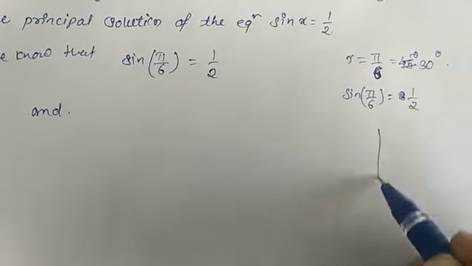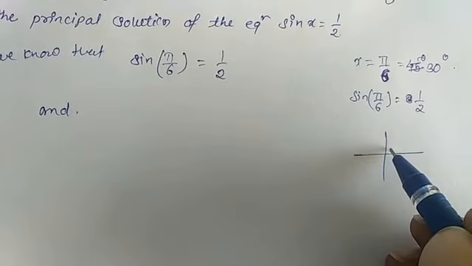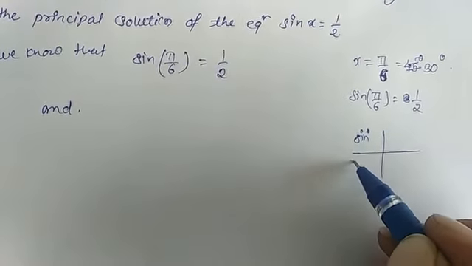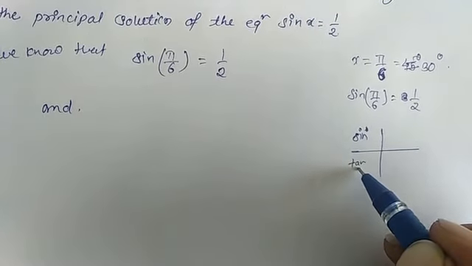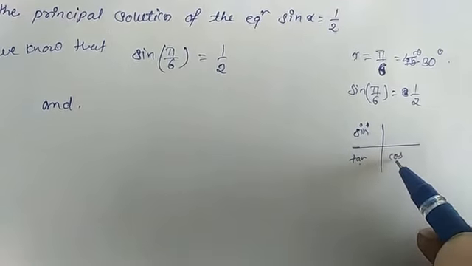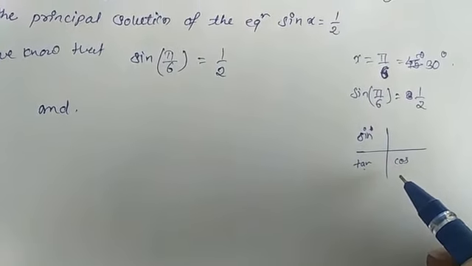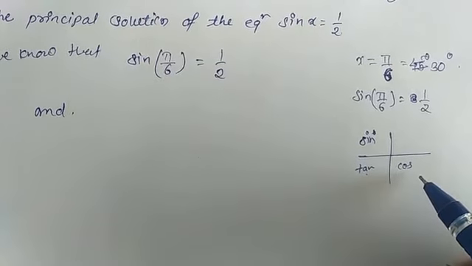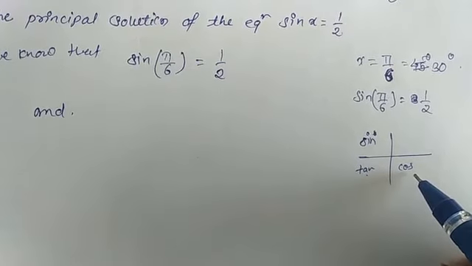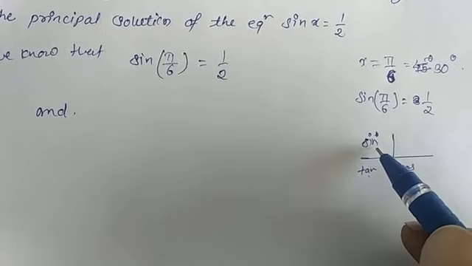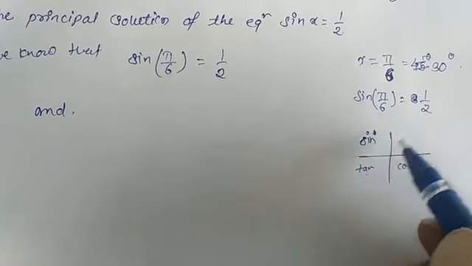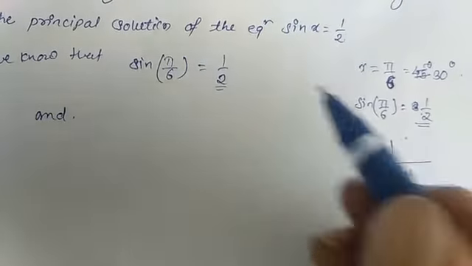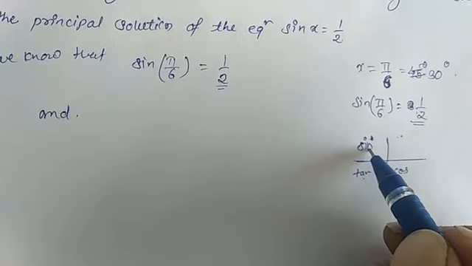And also we know that in the second quadrant all signs are positive. Sorry, in the second quadrant sine is positive, in the third quadrant tan and cot are positive, and in the fourth quadrant cos and its reciprocal sec are positive. Here sine and cosec are positive in the first quadrant, so 1/2 is positive there, and it will also be considered in the second quadrant.